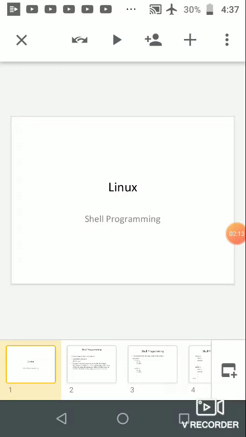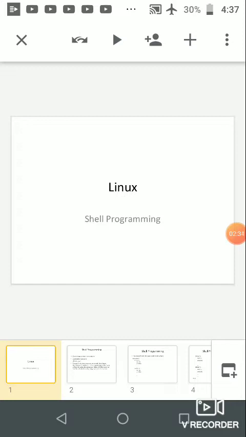And along with that, we have discussed some test command examples apart from if else. So test command is another type of decision control structure.